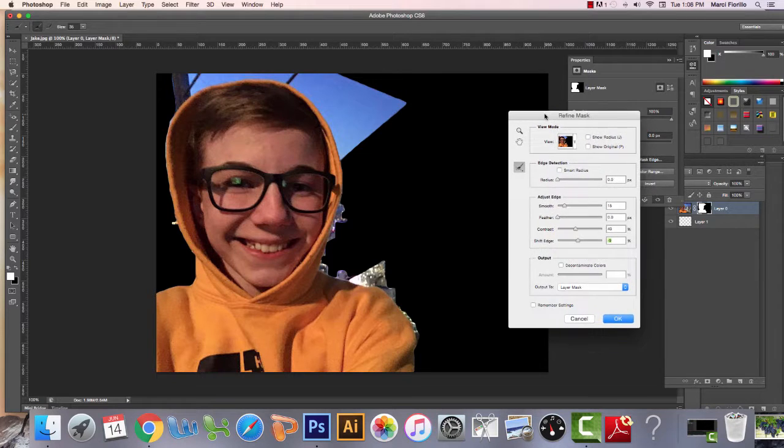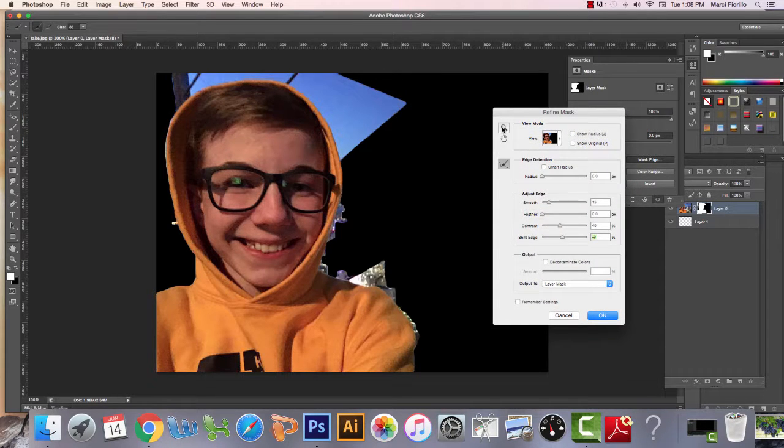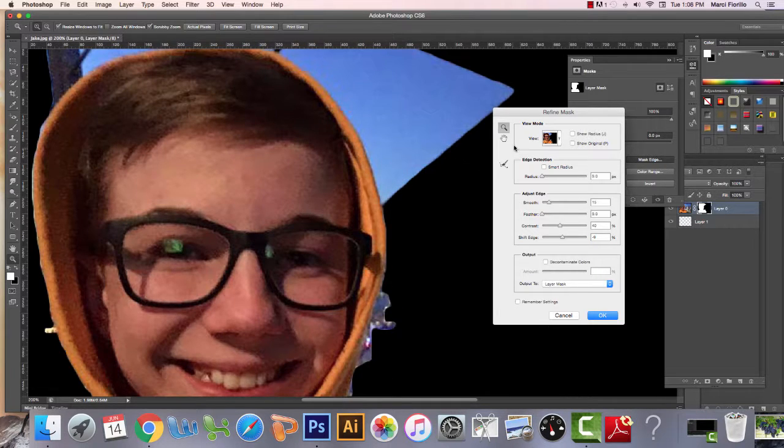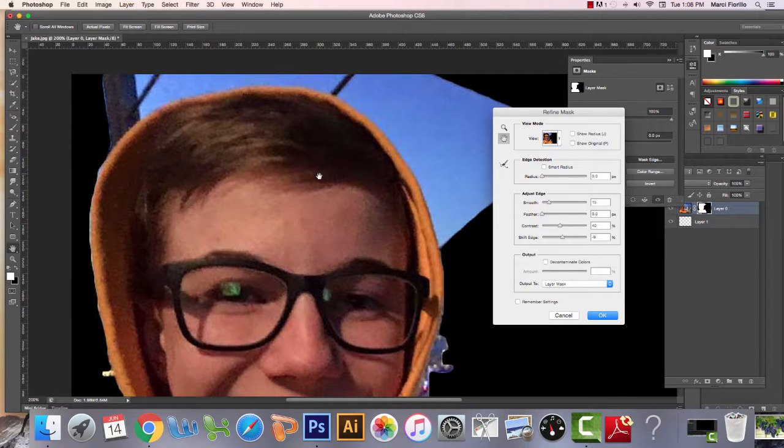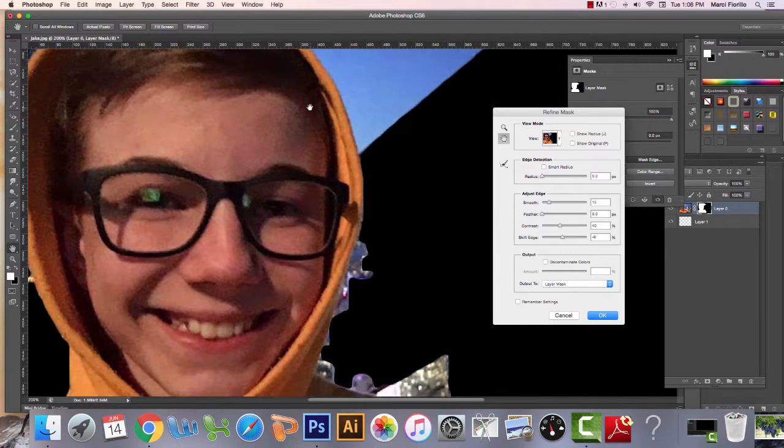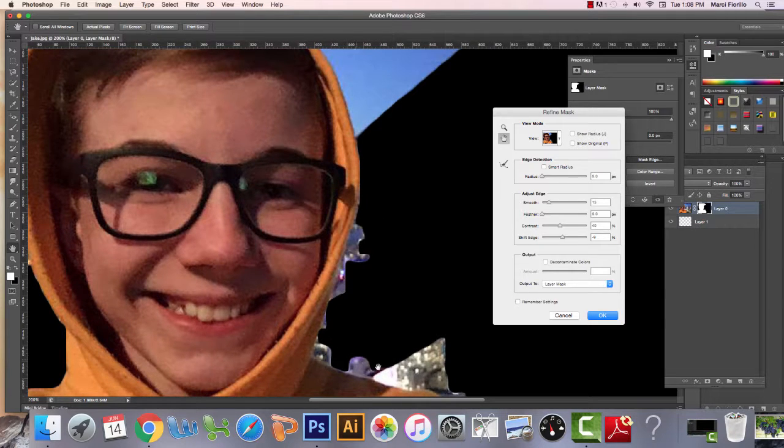And with that, then we can now come in and edit what we've got going on here. I'm going to move this out of the way just a little bit. If you need to zoom in, there's a zoom in tool right here, and you can kind of get a little bit closer in on it. Move the hand tool to move around, and now we're going to edit this mask and get rid of all these little bumps.